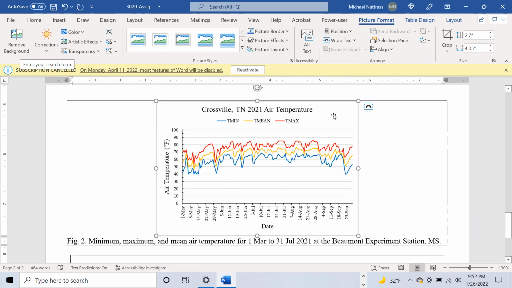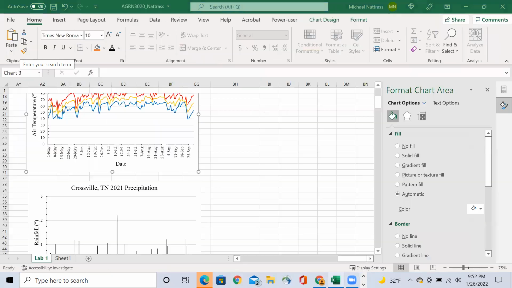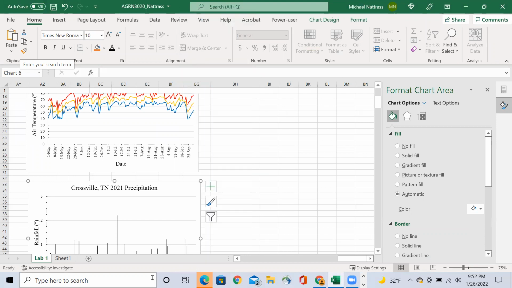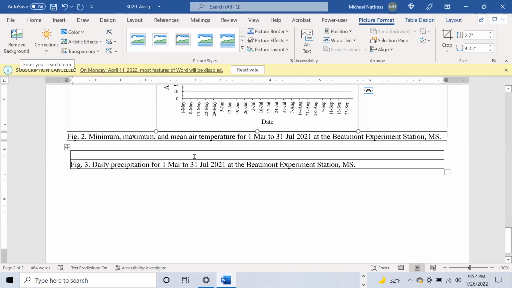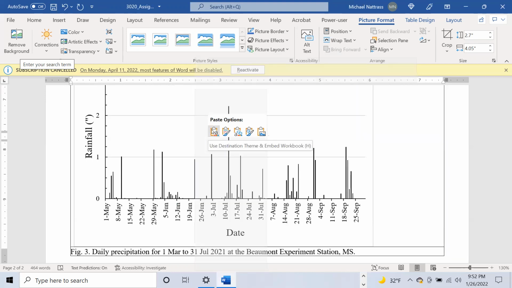All right. Now I'm going to show you what happens if you don't save that as a picture. I'm going to come back over to my Excel file for our precipitation, right click, copy. And I'm going to insert this and I'm going to use destination, and I just insert.